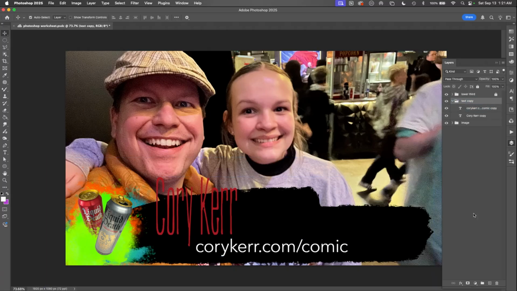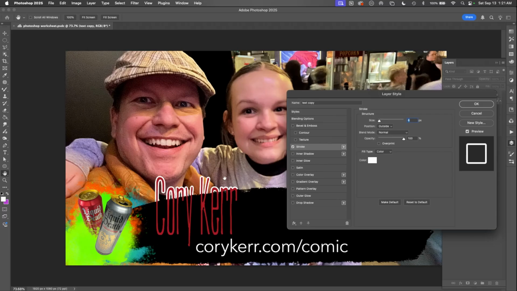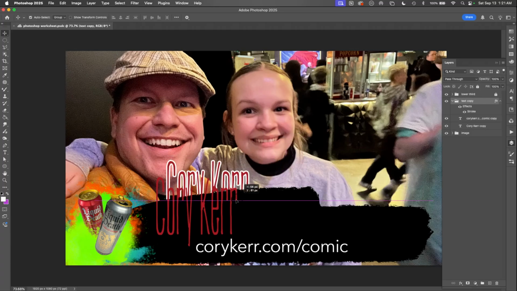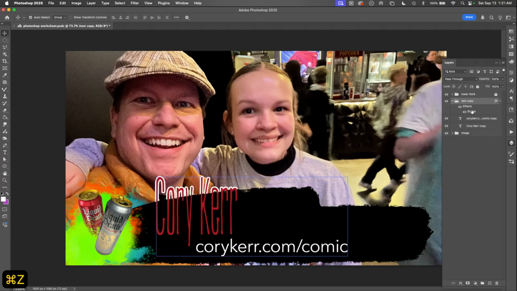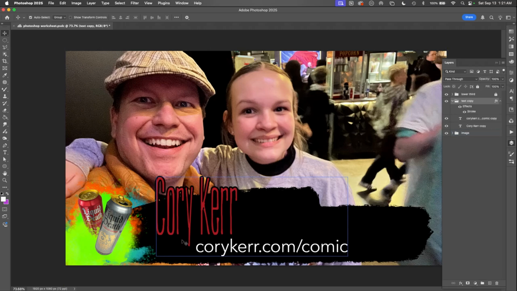Okay, now I'm going to come in and add an effect. Let's add a stroke. And you'll notice as I add this that it's going around that, and that's because, let's change this from auto select layer to auto select group, and that's because it's surrounding this, but it was in the same spot as down here, right? So now I can double click on that effect if I want to re-edit this, and I can say, why don't you be this color? And we'll click OK there and make it a little bit bigger. That's nice. And I can see that a lot better now.